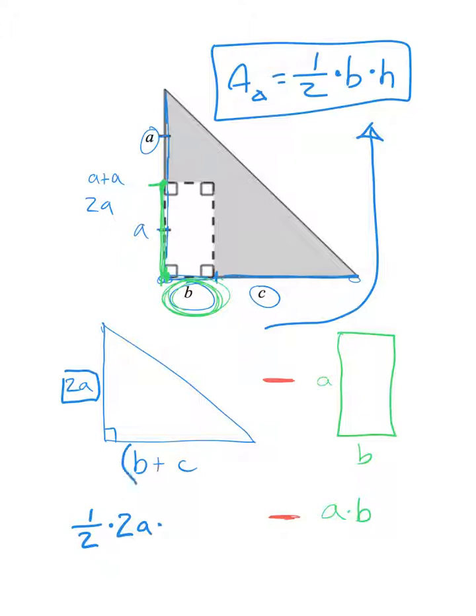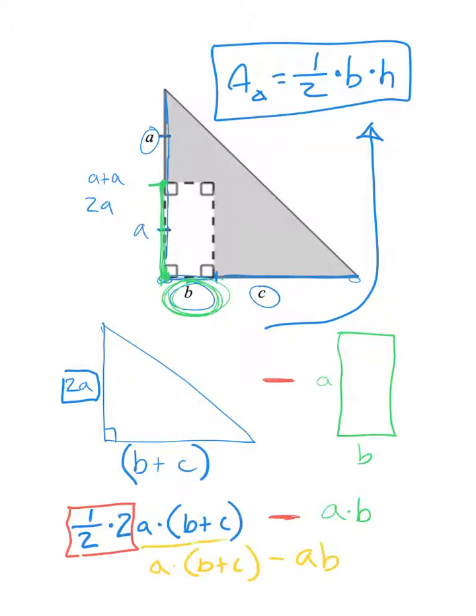Oh, I have something added together. I need to put that in parentheses. Multiply that by B plus C. And actually, ALEKS will accept this as a final answer. However, if you would like to simplify this one more step, you can notice that 1/2 of 2 is 1, so I don't actually need that. Again, as it's written right now, it's fine, but another way I could write that is A times (B plus C) minus AB. And that is another correct way to write that.